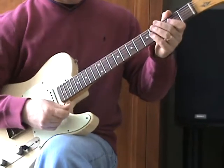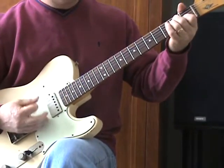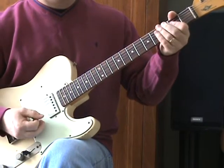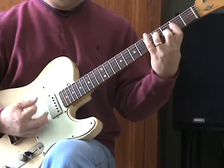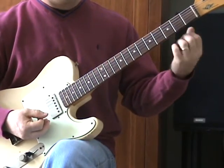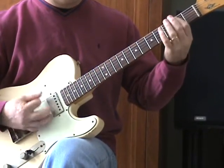The chorus is very simple. It's just a big E, from a D to an A, and then that riff, and it pushes to the D pretty quickly.